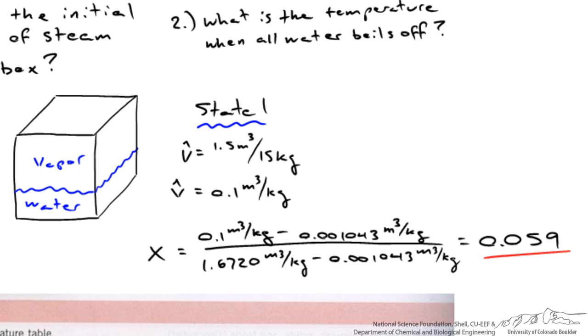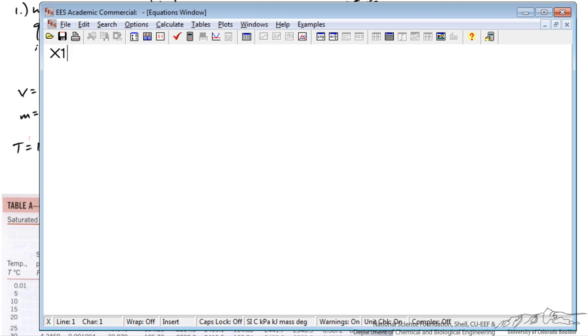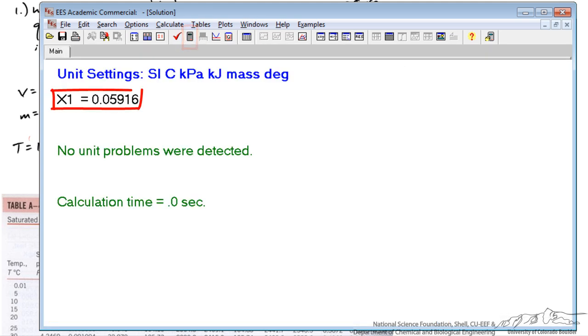I can also do this calculation using EES. It's just one line of code here. Let's define a variable X1 and use the quality function. It will work with water. Type it out. Remember don't use H2O because it will treat it like an ideal gas, and this is a two-phase equilibrium mixture. The ideal gas law does not apply in this case. Let's type out water. You can also type out steam, but I'll type out water. We've got a temperature equal to 100 degrees C. I always use units just to make sure I'm doing things correctly. I've got a specific volume V which is equal to 1.5 cubic meters divided by 15 kilograms. So push the calculator button and indeed I get a quality of 0.05916, which jives with our hand calculations from that table.